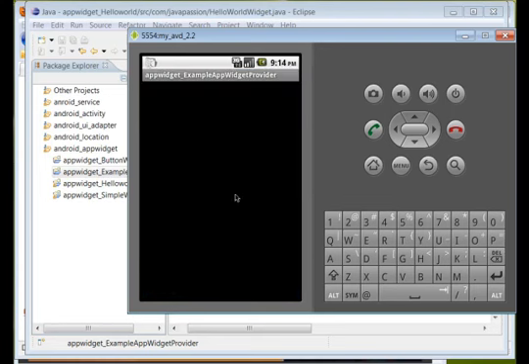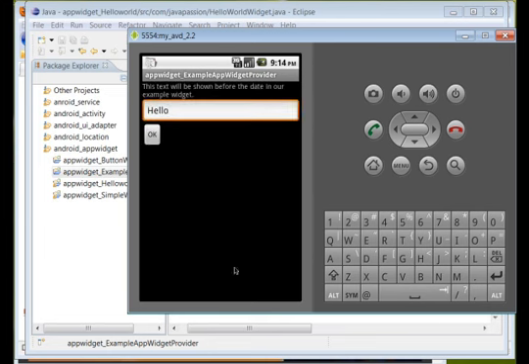Now, please notice, we are actually seeing an activity get fired. This is the configuration activity that is associated with this particular app widget. In this case, it will take whatever text you specify in this edit text field, and that value will be displayed with the widget. So here I might say maybe Boston Red Sox, something like that, and okay.